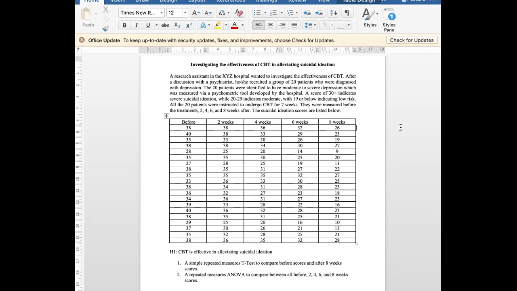So now, unlike the between groups design, usually in the between groups design, we have an independent variable in which you can see multiple groups. And when you write that data, usually you can see on the left side we have listed our groups, and on the right side we have displayed our scores. But if you see here, the independent variable here is the type of administration, because it's a CBT, but we have four different types of administration and before the administration of the treatment. So this is my independent variable. I am measuring these individuals at 5 different times, and I have listed their scores in each column.